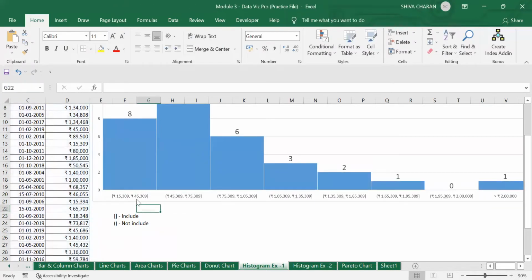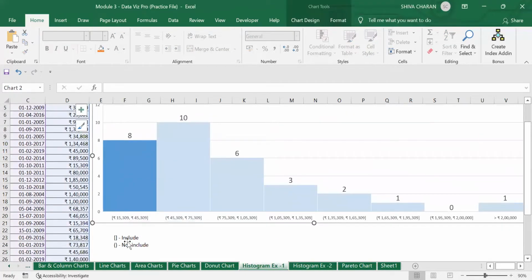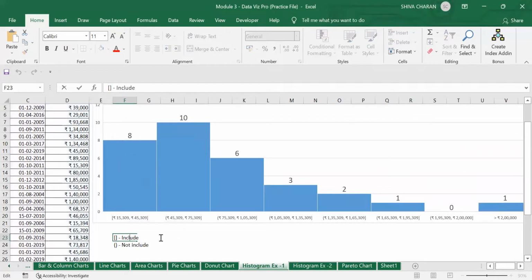After 45,310, the value will be stored in this bin, not in this bin. So including, here I'm writing including, salary range from 15,309 to 45,309.